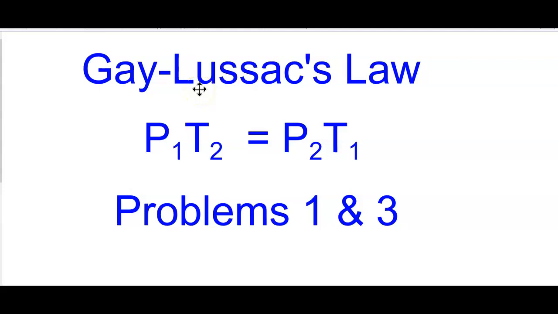Okay, final of the three laws to look at where one is being held constant. Notice here, Gay-Lussac's law states P1 T2 equals P2 T1. Again, that is not a typo. The temperature has an opposite subscript as the pressure or volume it's next to. As you can see here, this time we're holding volume constant because it's not represented. Therefore, volume will remain constant or the same.